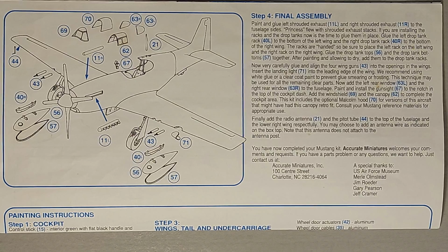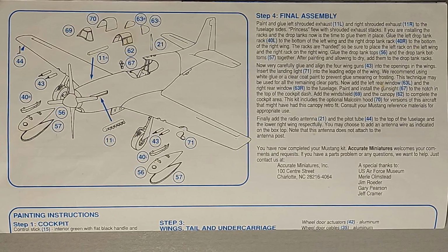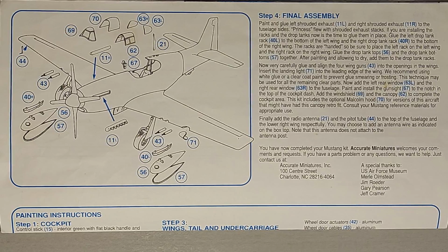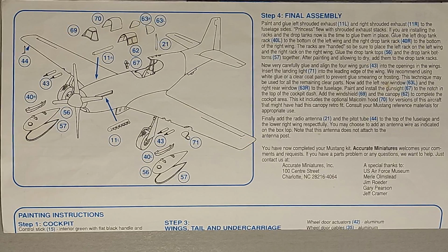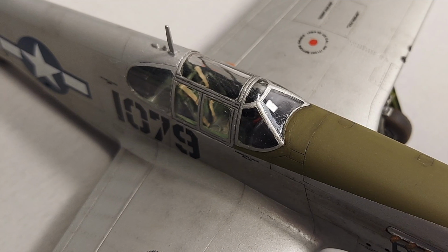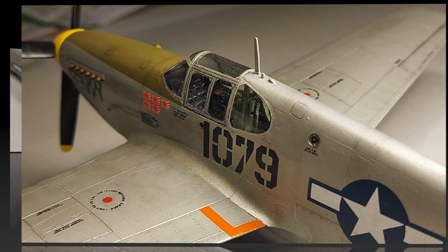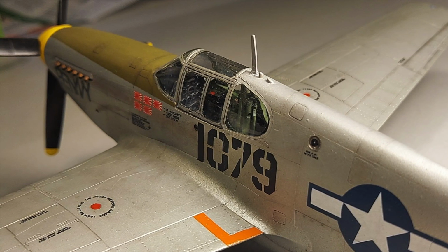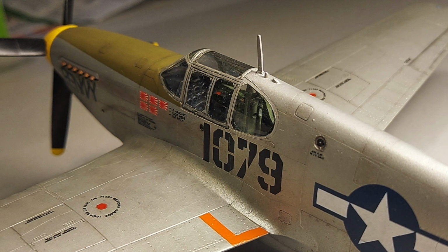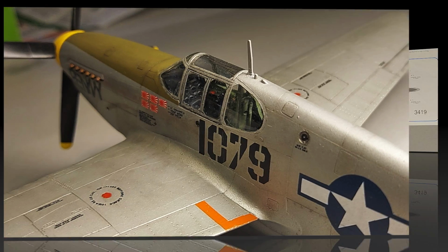Step 4 is the final step in assembly. In this step, we're attaching the cockpit transparencies. You want to make sure to add the rear windows first. Those are parts 63R and 63L. There's not really anything tricky with adding the rest of the small bits to the aircraft. I was able to get a really good fit on the clear parts, and on my particular model, I chose not to add the underwing fuel tanks at this time.